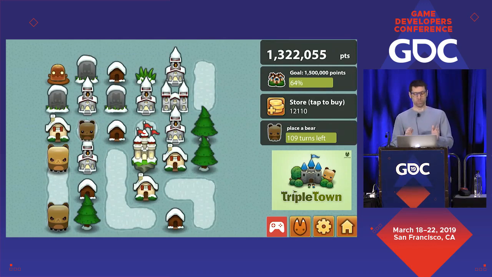This is a puzzle game where you get a piece to place on the board each turn, and once you place it, you can't move it. But if you line up 3 of the same thing, they merge into a single better-looking piece worth more points, thus clearing up additional space.